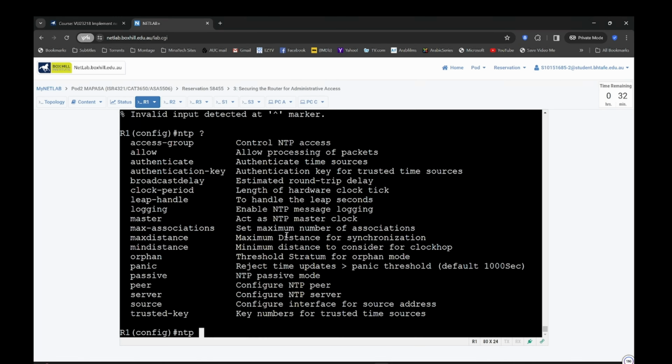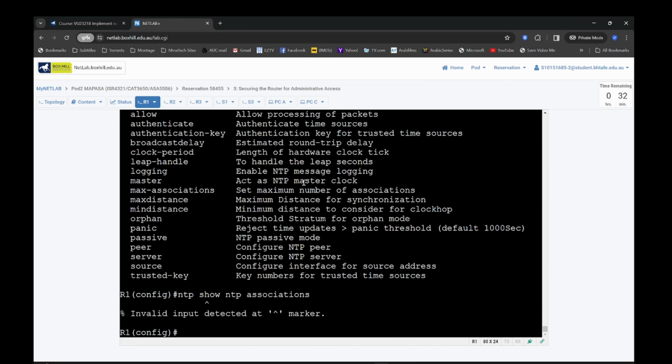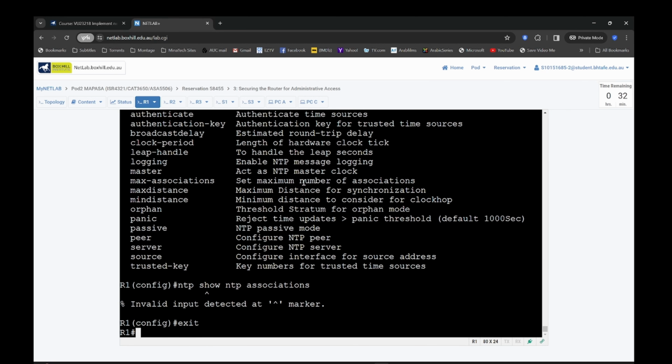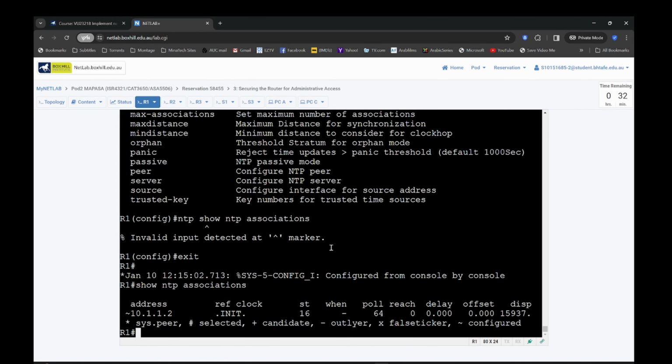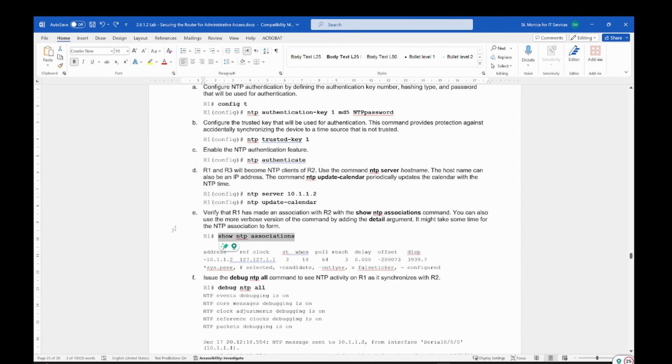So let's show the association. Oh, sorry. Let's exit and show it again. So the address is R2's address, and there is no delay or anything. Okay.